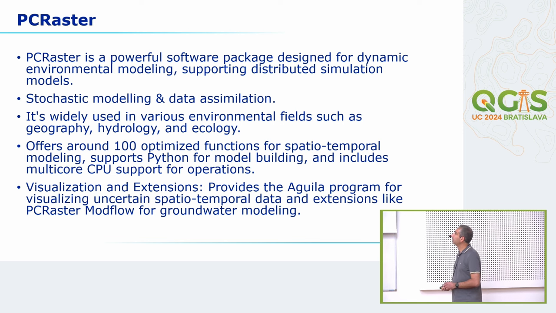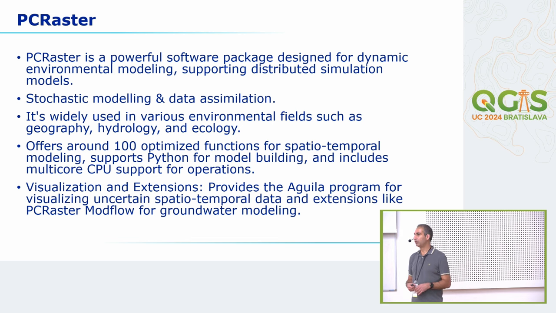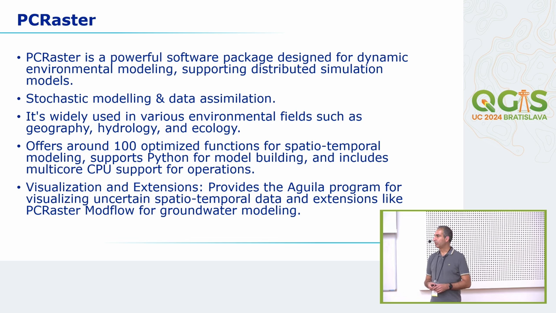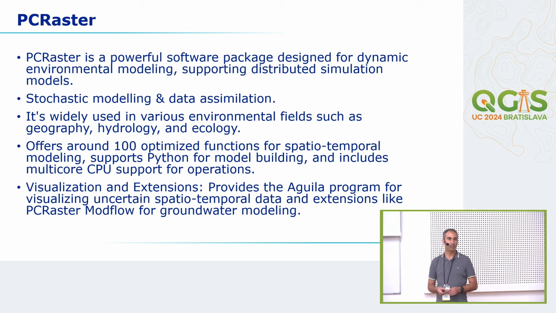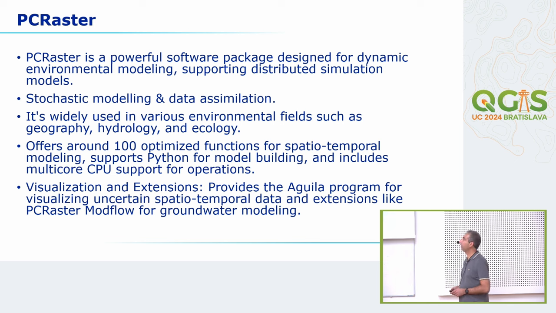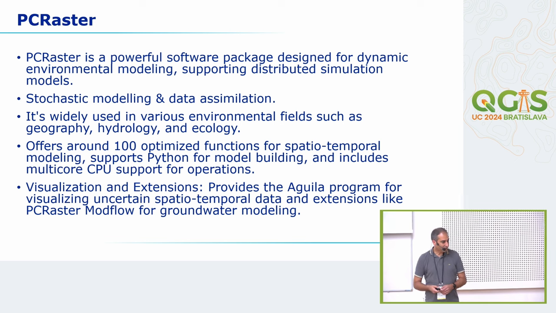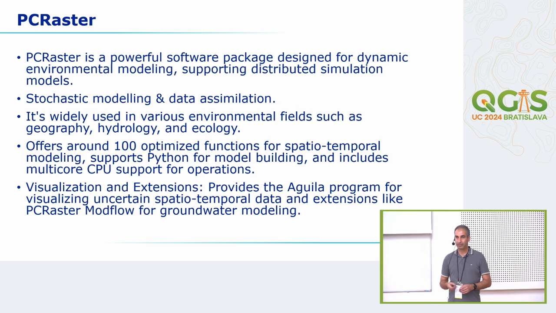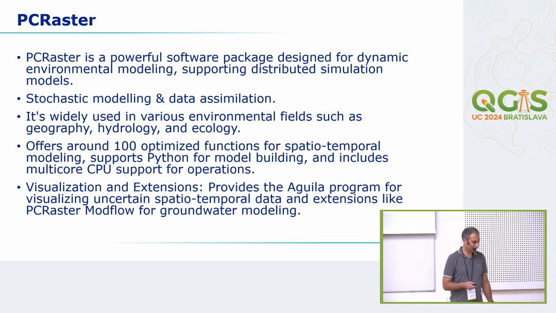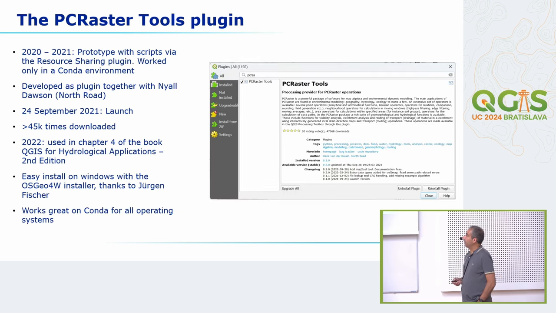PC Raster has existed for decades. It's a tool developed by Utrecht University. It came with its own native language, PCR calc, and was meant to build spatial dynamic models like rainfall-runoff models using their language, with all these map algebra functions. Around the early 2000s, they switched to having everything available as open source in Python. It's basically a Python package which comes with a framework for dynamic stochastic modeling and data assimilation. The European Flood Model, LisFlood, is made with PC Raster, as is PCR-GLOBWB, the global hydrological model.